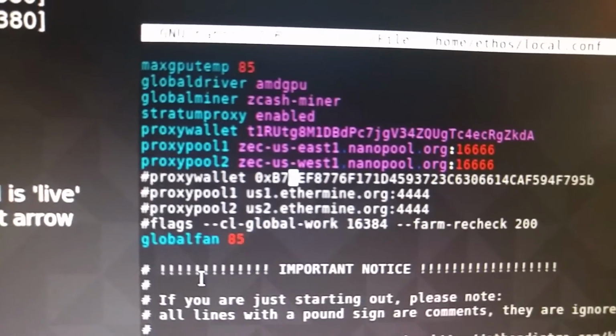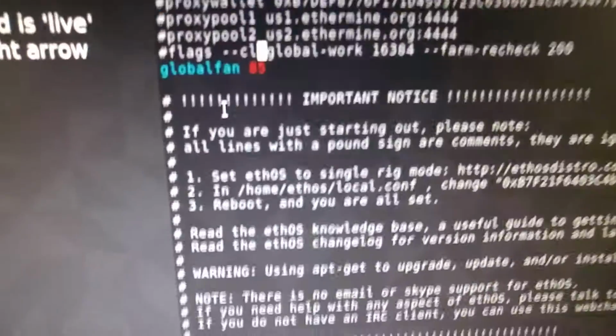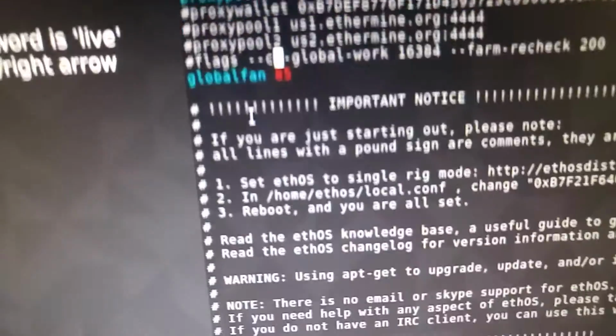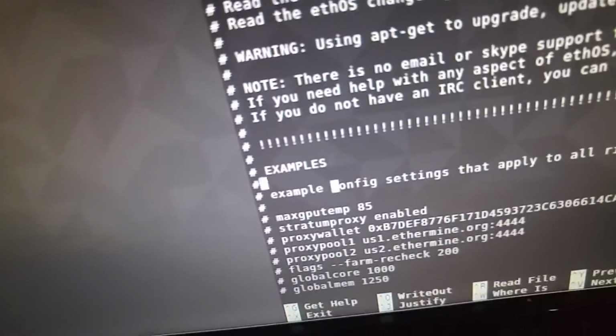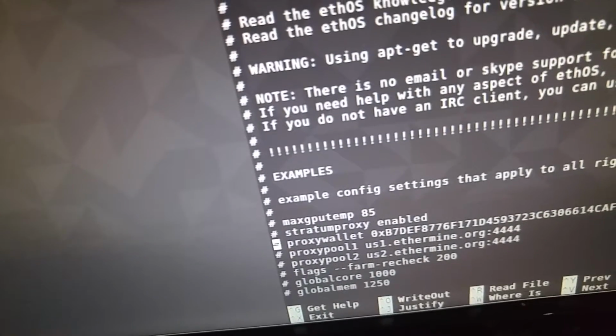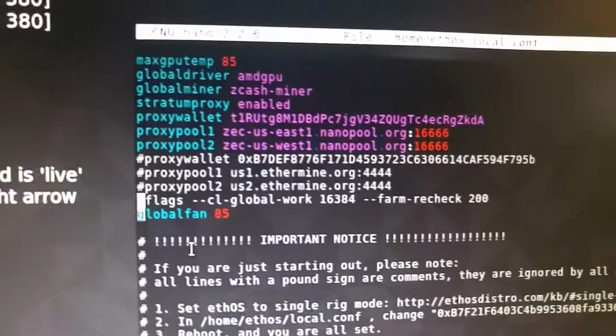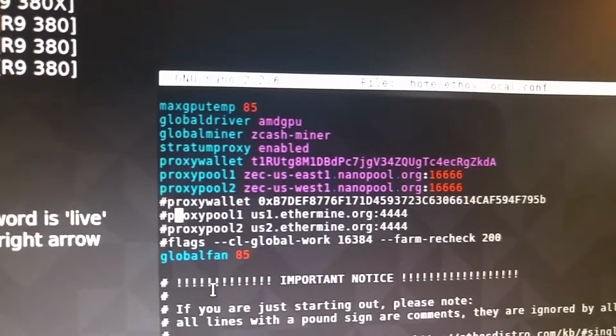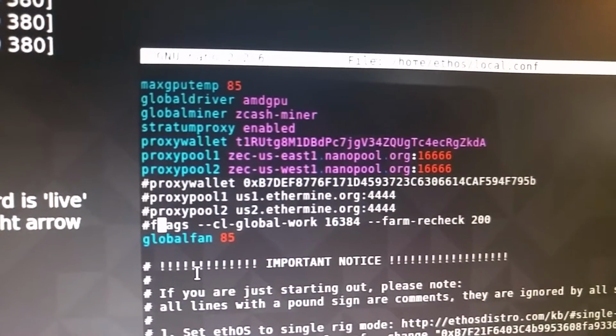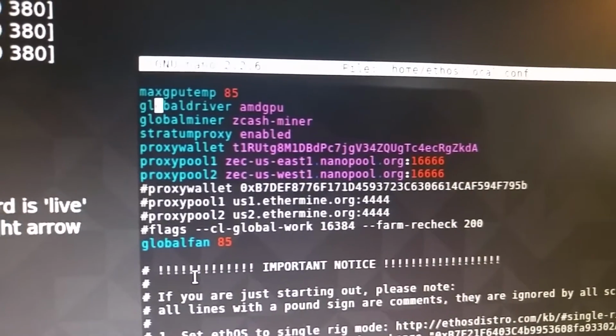That's why you see all these hashed off. Everything that's hashed off, the computer doesn't recognize. So any of these commands down here that you need to use, if you unhash them, it'll start using that command again. Here are the commands I have set up for Ethereum if I want to go back to mining Ethereum again.